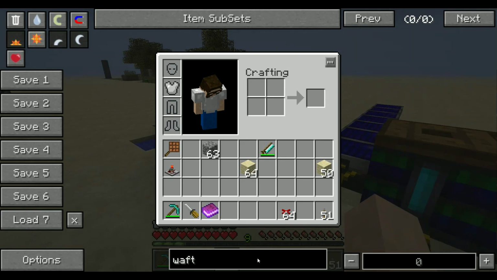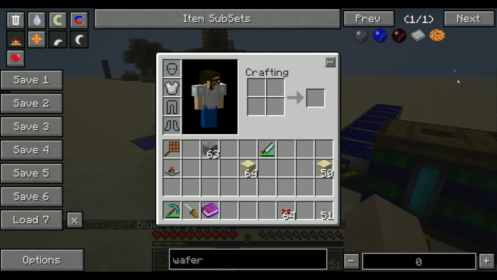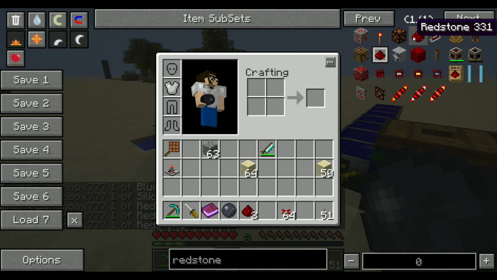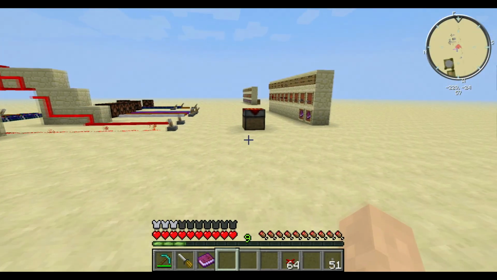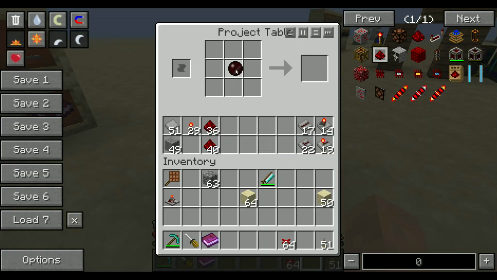So if we add a wafer, no, not wrong wafer, and some redstone, about 4 should do it. Put it in an alloy furnace. We'll go and get ourselves 1 red doped wafer, which is all we need. We actually need this one because it's another component in a state cell. If you put your red doped wafer like so, and your stone wafers, we'll get ourselves silicon chips.